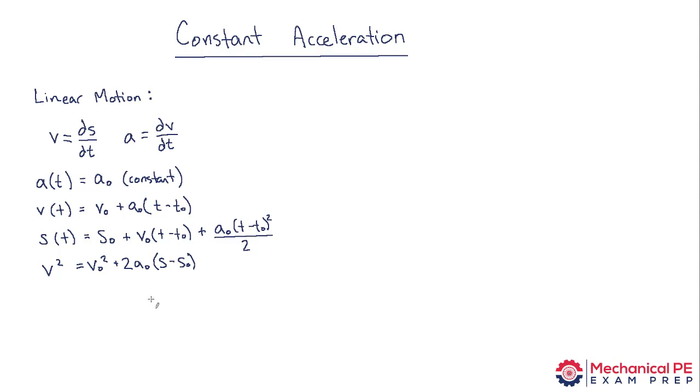Sometimes you'll see this equation written as v final squared equals v initial squared plus 2ad, where d equals the total change in displacement. So there's a couple of different ways this might show up, but if you understand what these variables mean, you won't get tricked up by which variables they choose to use or where subscripts are and are not included. The real key to getting your head around these problems is to actually solve practice problems that involve kinematics, apply these, get used to them, get comfortable with them.